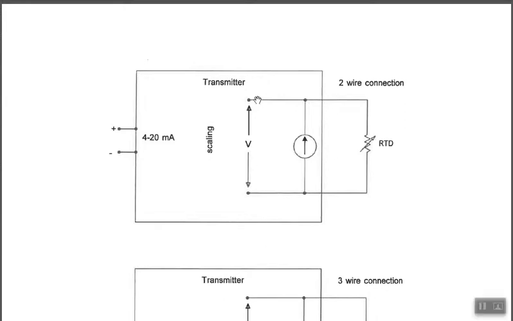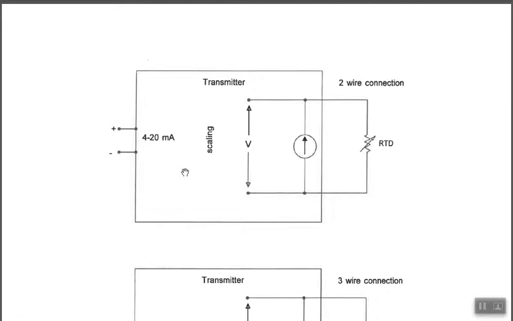In this example, we then take the voltage that's coming from the RTD, which represents temperature, and with a microprocessor, you would convert that to a 4 to 20 milliamp signal that represents temperature. And there's some scaling options. Oftentimes, this would be the transmitter's job, to take the voltage coming from the RTD and convert that to a 4 to 20 milliamp signal. So for our examples in this video, that's what we're going to look at.